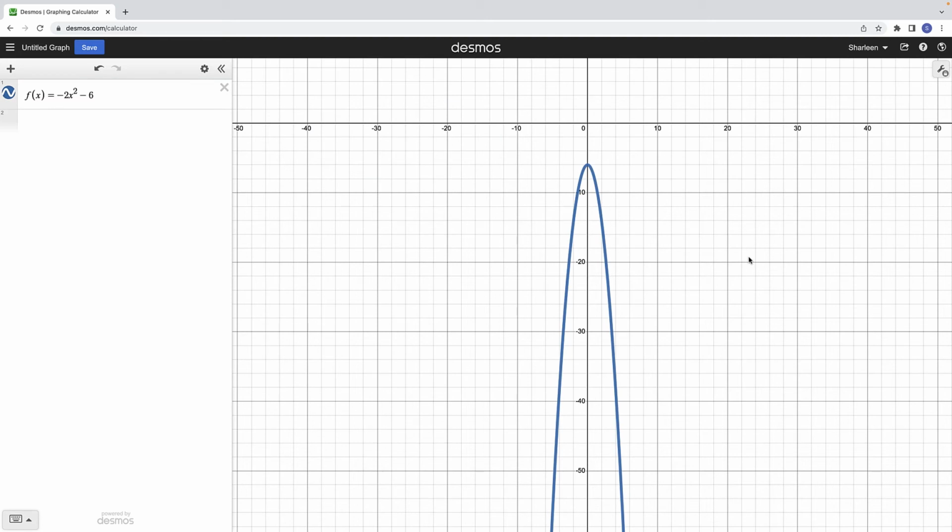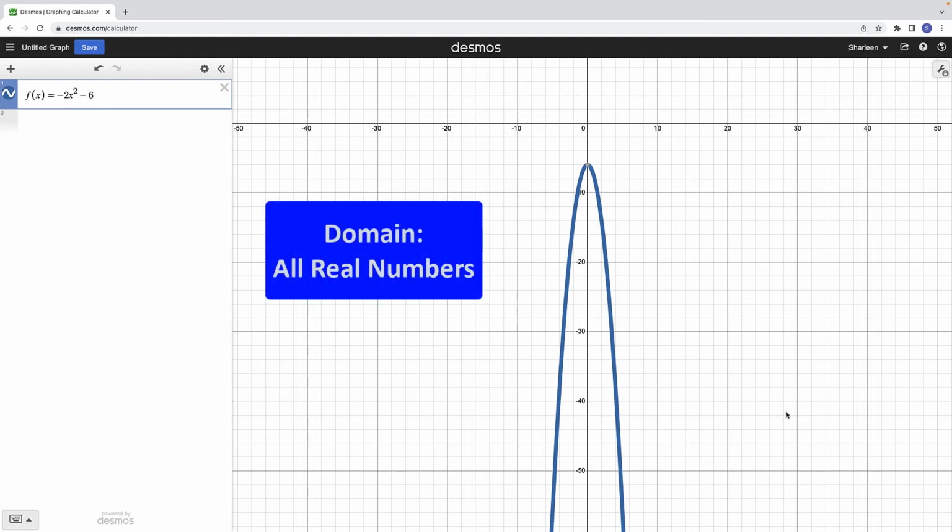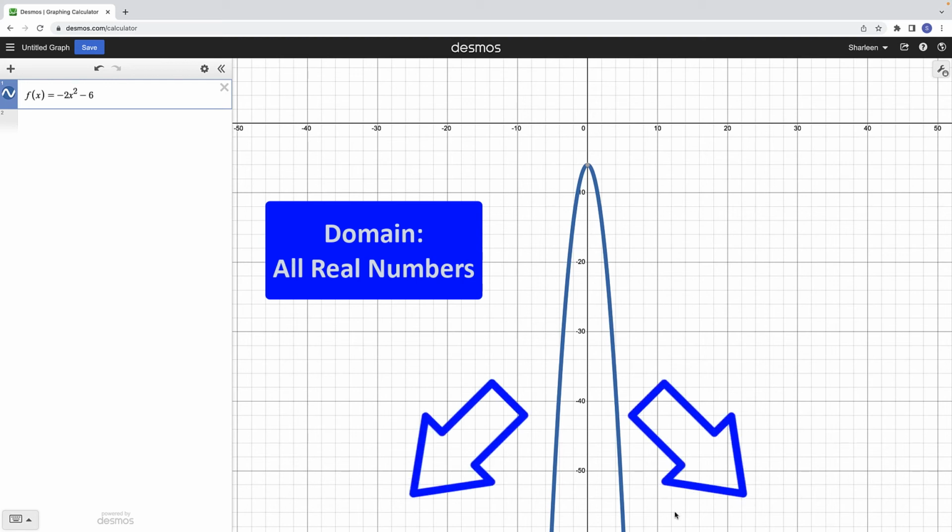Once again, if we're looking for the domain, we're looking for all possible x values. If I use my mouse to trace the curve, I can see that there are a lot of different x values that make up points on this curve. In fact, just like the parabola before us, the domain for this function is going to be all real numbers. Every single x value will correspond to a point on this function. You need to imagine that this parabola keeps going down, but it also keeps spreading out from left to right. So eventually we would get to x values that are very large.